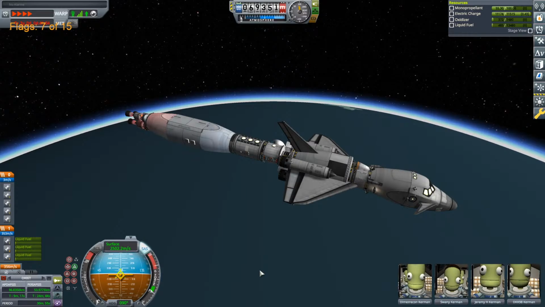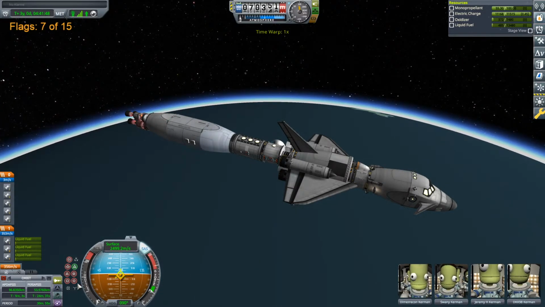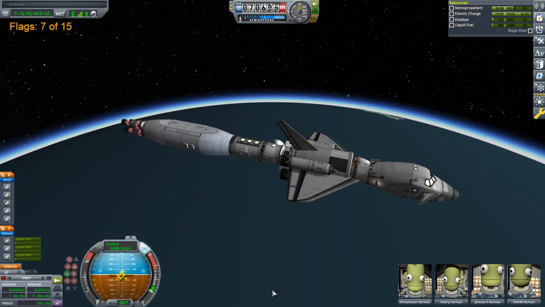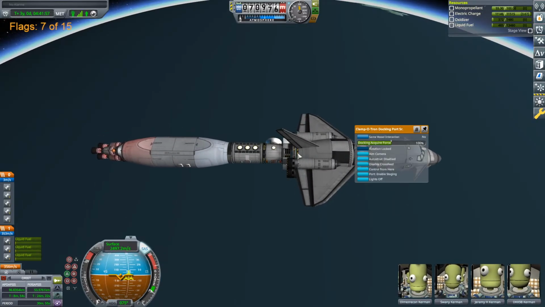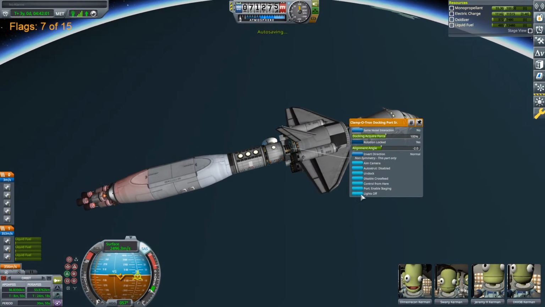Okay, we are now officially out of the atmosphere. So I'm going to put this on a normal vector. And we're going to detach this stage while it's spinning here. I'm going to... Oops, I hit the wrong one. Undock.